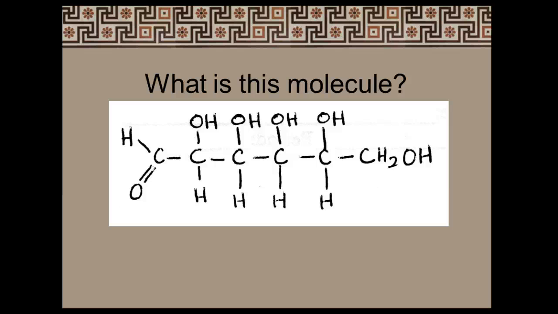Okay, so this is a structural molecule, as you can see. And it says, what is this molecule? So we want to ask ourselves, is this a carbohydrate, a lipid, a protein, or nucleic acid? Our first question is, is there phosphorus? No. So then we ask ourselves, is there nitrogen? Is there nitrogen in here? No. So then we have to count how many hydrogen compared to the number of oxygen are here.